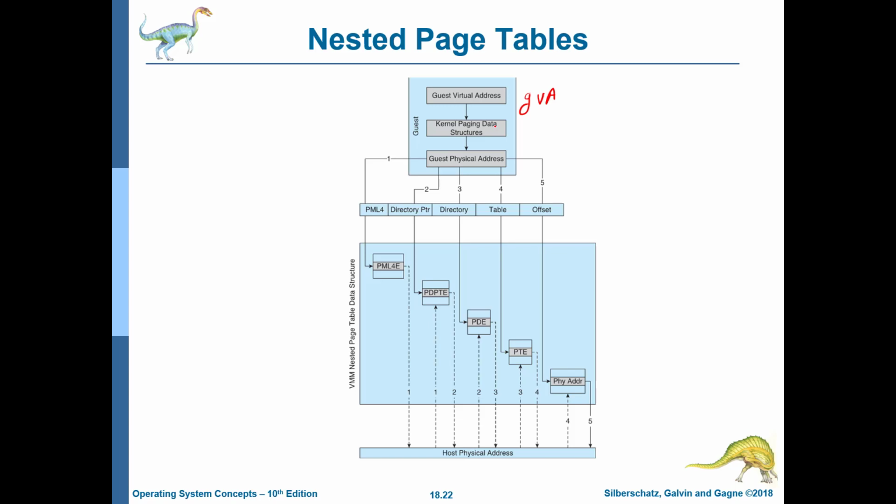So what it basically does is it internally creates a mapping between the guest virtual address and the guest physical address. But this mapping has to be additionally translated, right? It has to be translated after this from the guest physical address space to the host physical address space. So this is where we need another data structure, which is known as a nested page table, which provides the additional level of translation.